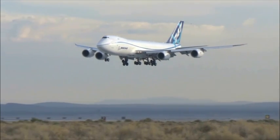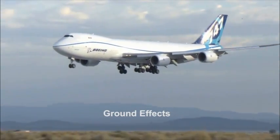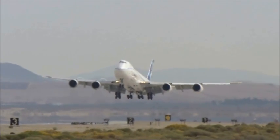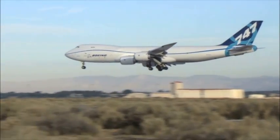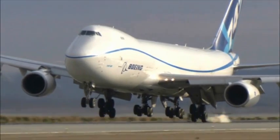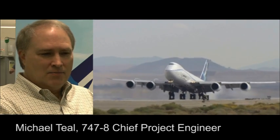Right after takeoff and prior to landing, the issue of ground effects comes into play. So over several days in October, test pilots commanded the 747-8 freighter to basically hover over the runway. This examines the aerodynamic effects when the airplane is close to the ground. This test helps verify the jet's stability and control while gathering data for the engineering team to finalize the Autoland system — at different weights and different flap settings, really understanding and simulating what the airplane could see in service.